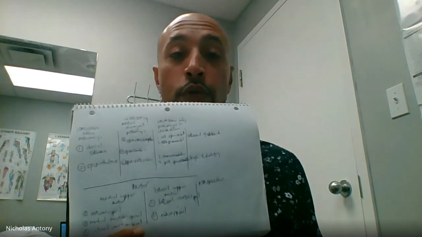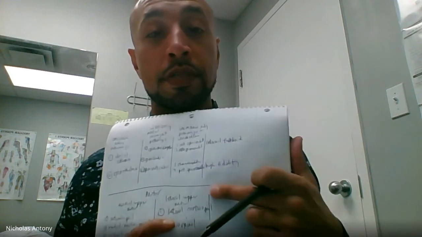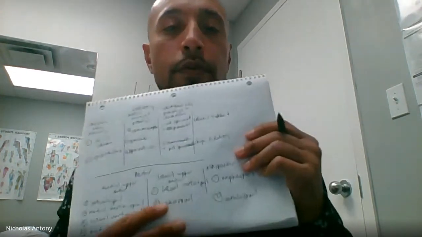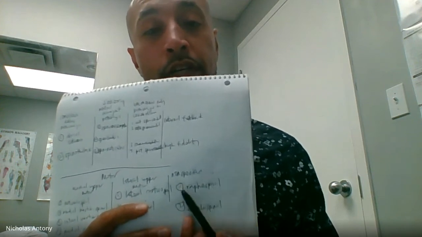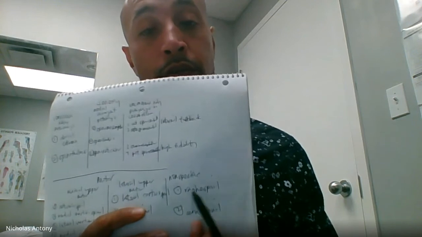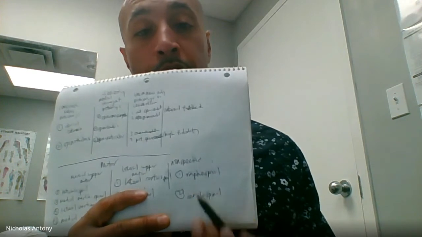Boom. Yep, so okay, so Jacob, I don't know if you guys can see the group chat. The last one, okay, it says non-specific. So these are the non-specific motor tracts. So there's a raphespinal. So Jacob, what does the raphespinal tract release? So serotonin is for alertness. So this is going to be for neuromodulation of our spinal cord, sending out serotonin. And this one is for norepinephrine. This is the ceruleospinal.